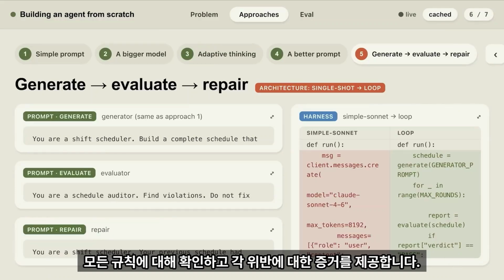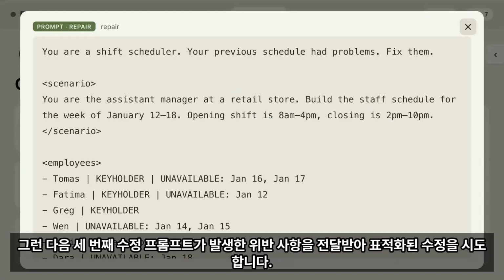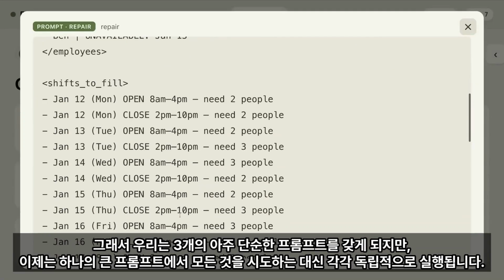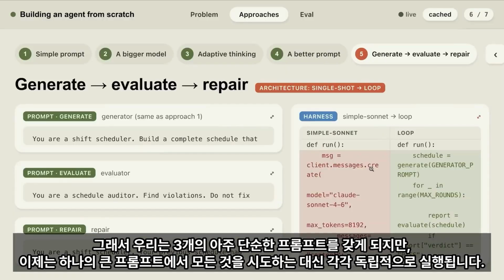So we're checking every rule, and we're providing evidence of every violation. And we then have a third repair prompt, which receives any violations that were made and tries to make targeted fixes to it. So we have three very simple prompts, but they're now running independently rather than trying to do everything in one large prompt.